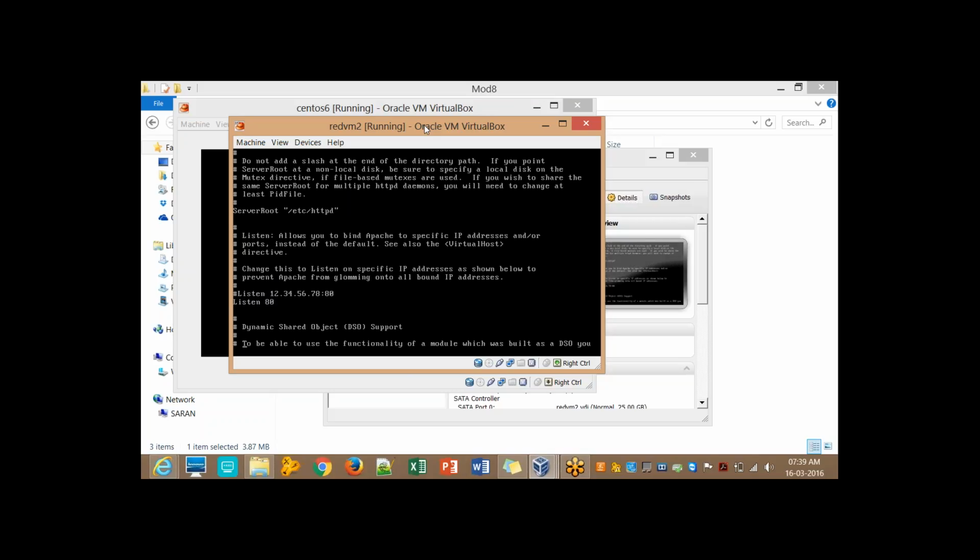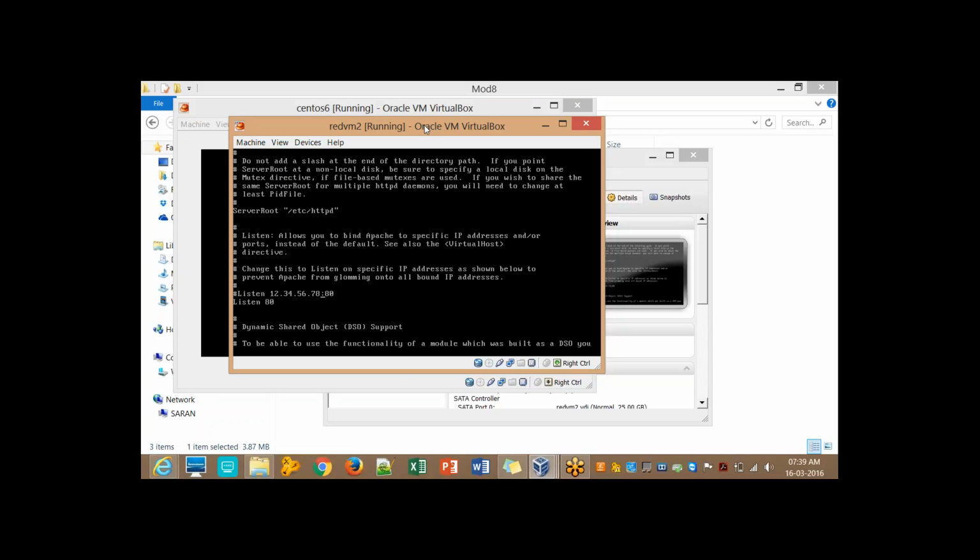Here you can see there is a directive called Listen 80. By default, it is listening on port number 80, and if you want to bind the IP address, you can simply remove the comment from one line and comment this line, and in that line mention the IP address of the system. With that, you can directly hit the IP address of the system.